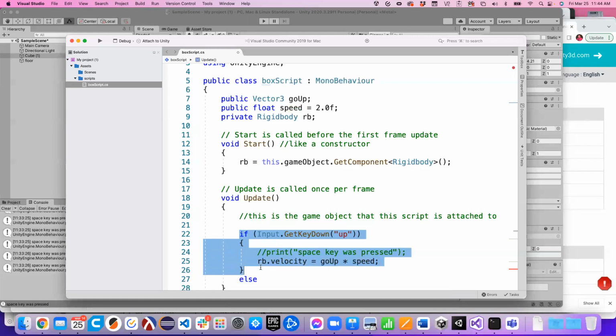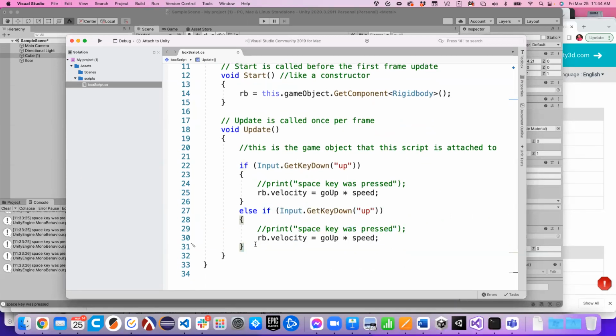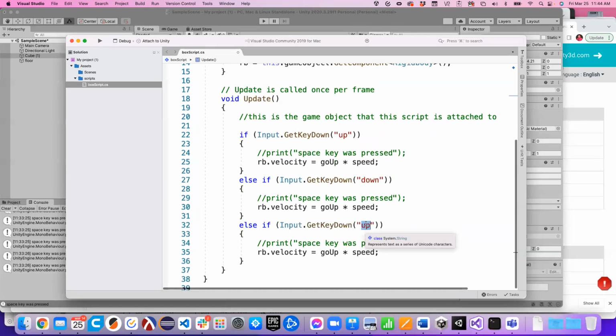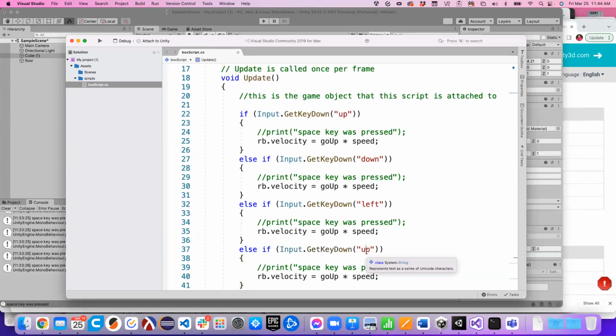Else if we hit down, we're going to do another thing. Else if we hit left, we're going to do another thing. Else if we hit right, we're going to do another thing.